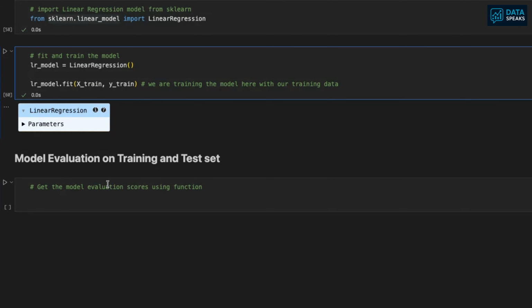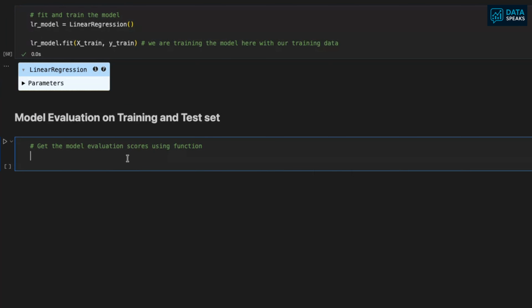Now it is important that we evaluate the model's performance to ensure that we have good accuracy on the training set, and also that the model is able to generalize enough on our test data. So what I would like to do here is define a function called evaluate model, and we'll call model here.